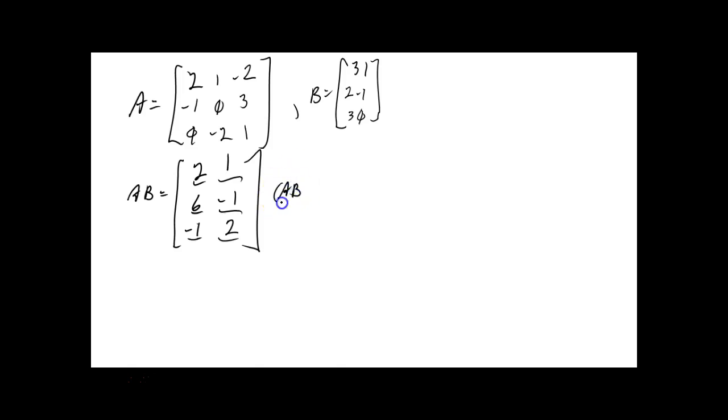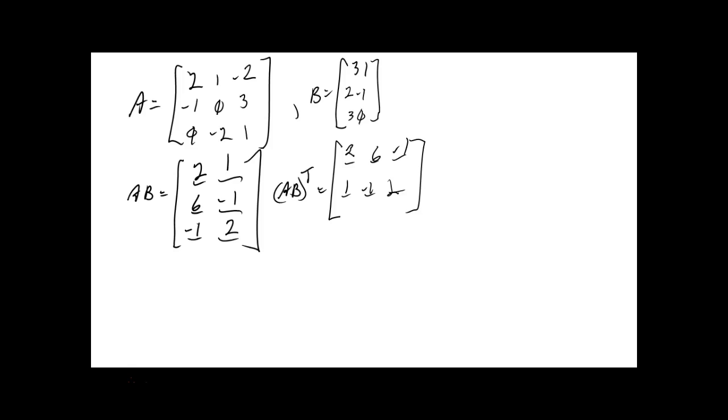Next thing it asks us to do is transpose that. So what's AB transpose? What size will this be? Okay, it'll be a 3 by 2. I'll do this. What will be the entries? 2, is that what I heard? 6. Negative 1. 1. Negative 1. 2. Goodness, I can't write. So negative 1, 2. Okay. All right.